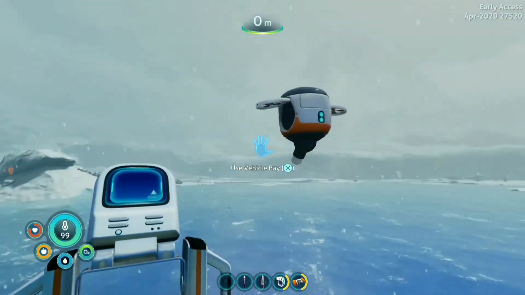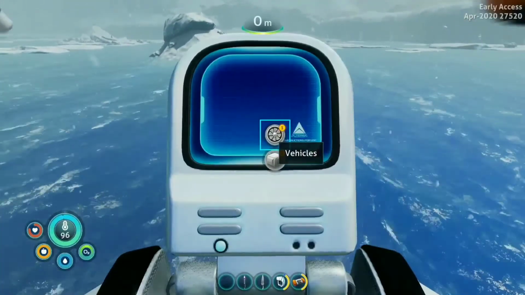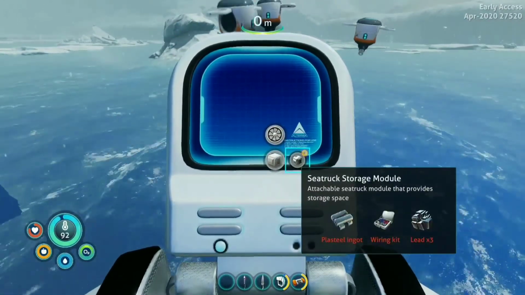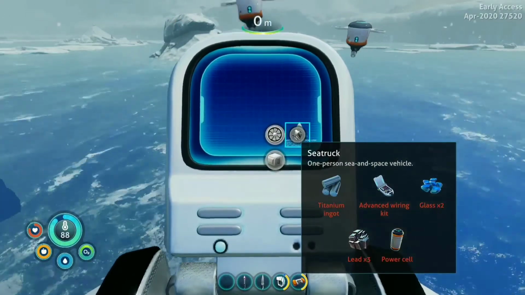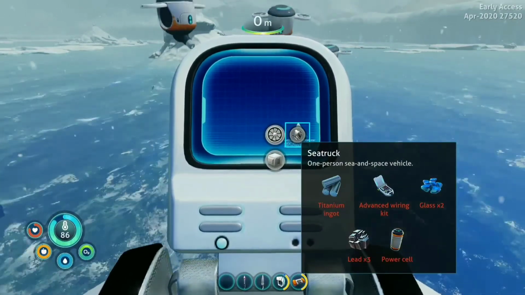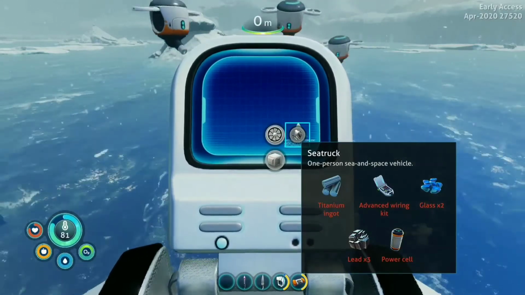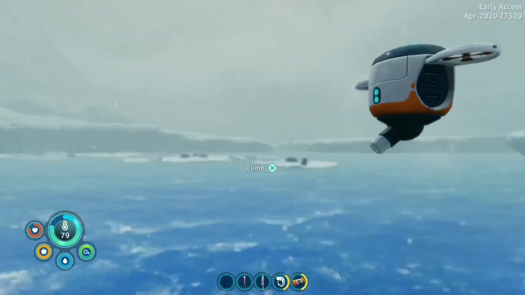Hey, Billy, Samurai, Jeffrey, Marshall. Easter egg there. Okay, we got the sea truck module, which I'm not going to get for a while. We need a titanium ingot, advanced wiring kit, 2 glass, 3 lead, and power cell. Whew, that's a lot. Alright, well, then we'll get those materials.